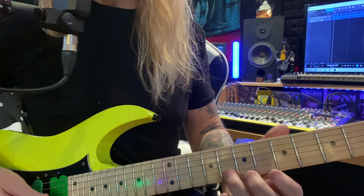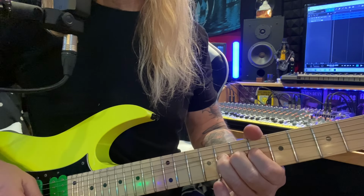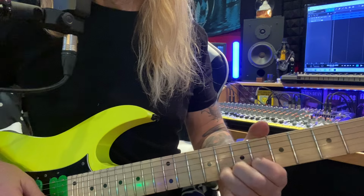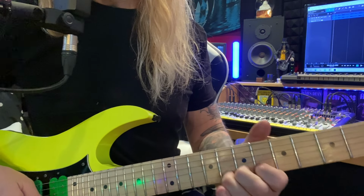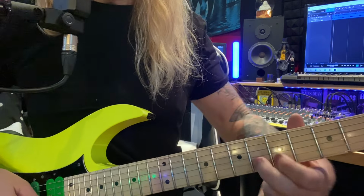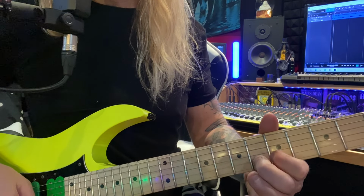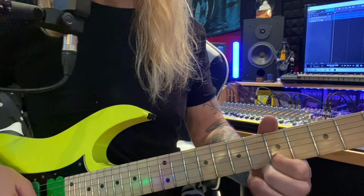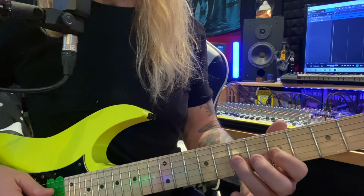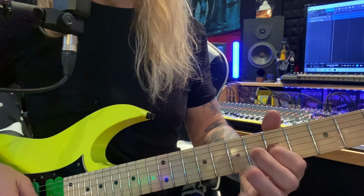You're going to do a full bend on your 8th fret of your B string here. You're going to hold that up. You're going to hit it and release it back down. And then you're going to play 6, 5, 6, 5 on your B. You can do the same thing with the 7, 5 on the G. Okay?